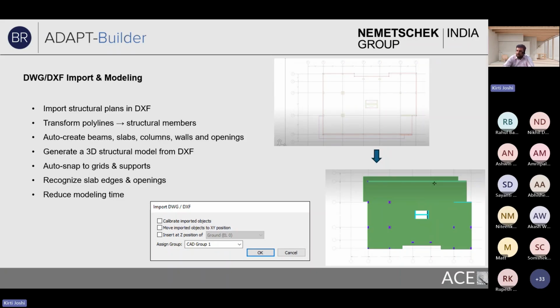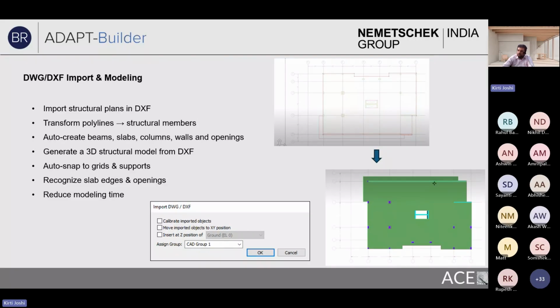It snaps everything to grids and supports. So with the ADAPT Builder, the manual work for the modeling is cut down drastically. In the slide, on the right side, you can see the structural plan has been transformed into the 3D model using the ADAPT Builder transform feature.